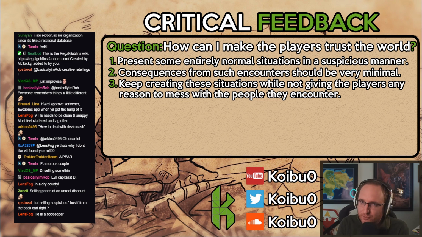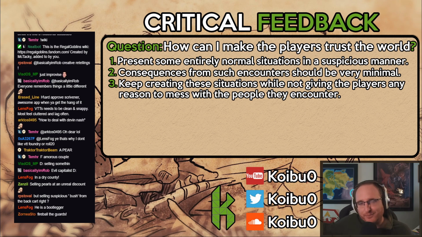If they're charging an exorbitant amount of money, if you give the players a reason to mess with the guards, they'll mess with the guards. So you give them no reason. You make it really easy just to pay the small fee and move on with your day, right? You can make it really easy to ignore the guy selling beer on the side of the road. Super easy. Situations that the players can absolutely walk away from. But if they're suspicious, they might turn it into something.